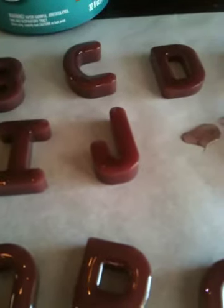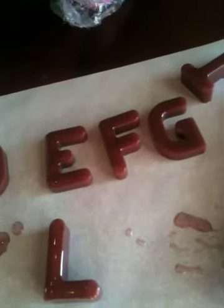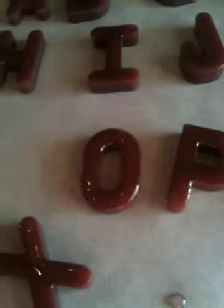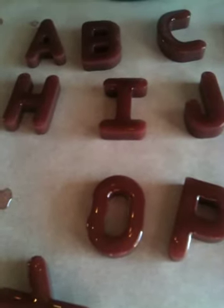So I just think these are going to give a lot better finish. I'm really excited about it. I know not all the pieces you'll be able to do this too — like on these that have details — but like on hearts and circles, those I can do. But when you're doing objects that the stuff is embedded on the bottom, of course that's going to be at the top, so that same logic won't apply. But for things like this, it would work great. So tell me what y'all think. Have any of y'all tried this? Miss Stone, is this what you've been doing? We'll see how it turns out. Bye.